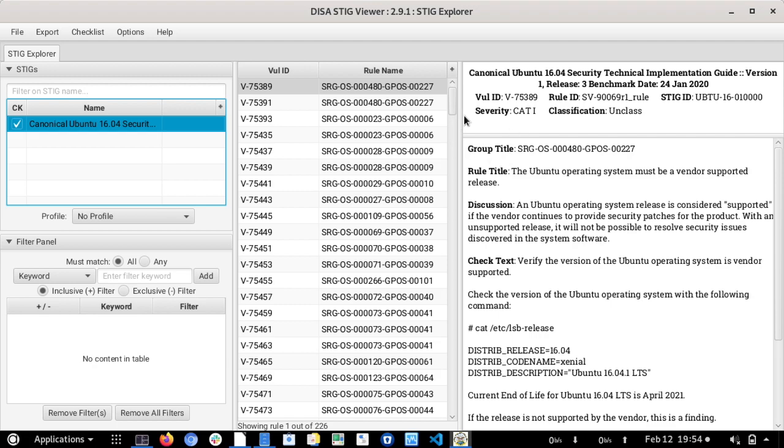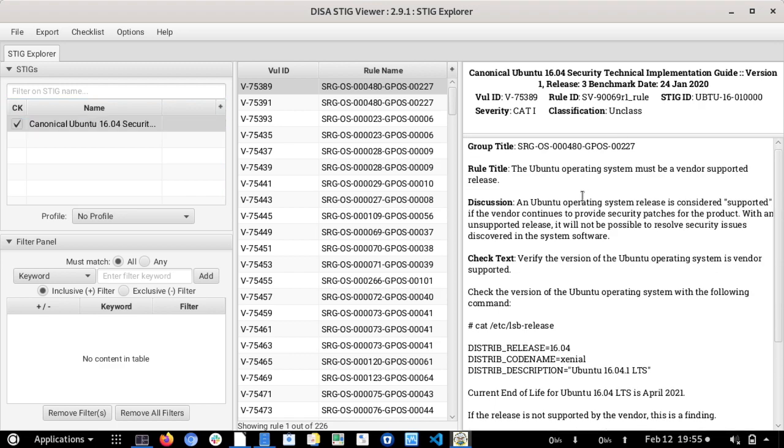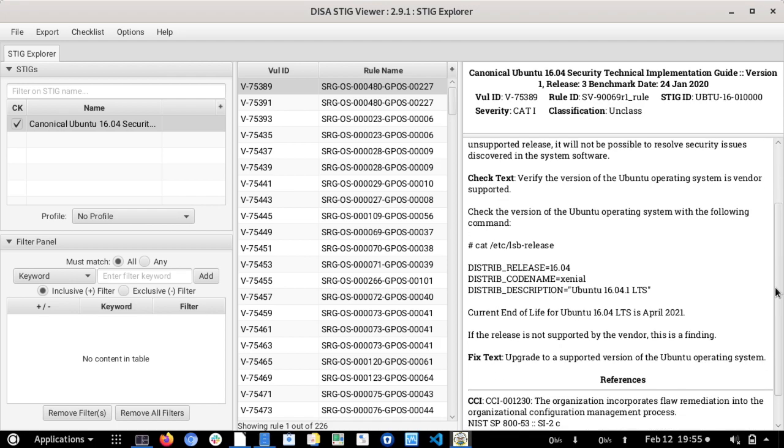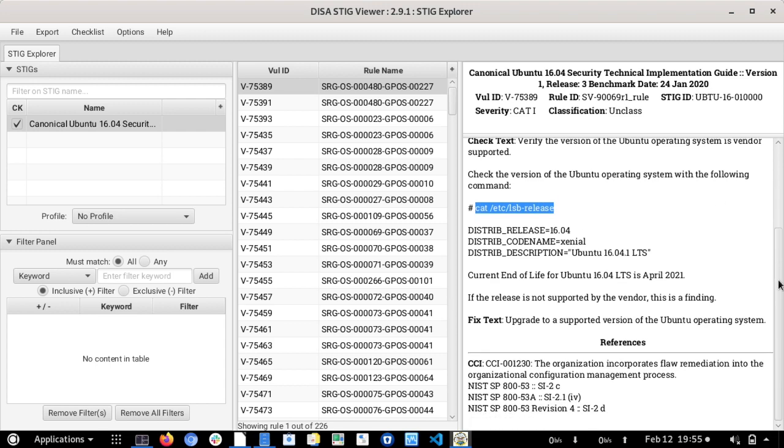As you can see, this one only has 226 STIG checks. That's because it's Linux. If it was Windows, it'd be more. So here's an example of, like I said, a lot of this you just kind of have to breeze through. They give a rule title and a group title you don't really care about. Discussion, kind of just some content or background. The thing that you really care about is the check text, which says, hey, basically this is Cat 1, make sure you're running a vendor-supported version of whatever it may be. It gives you the command to run, in this case here, I'm not running Ubuntu, so that command's not going to work.